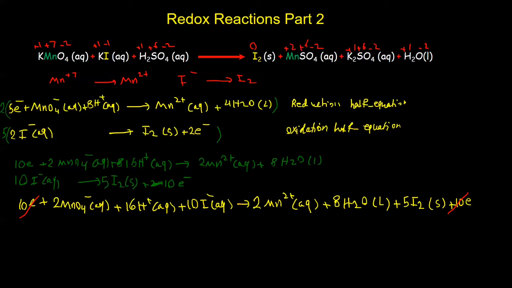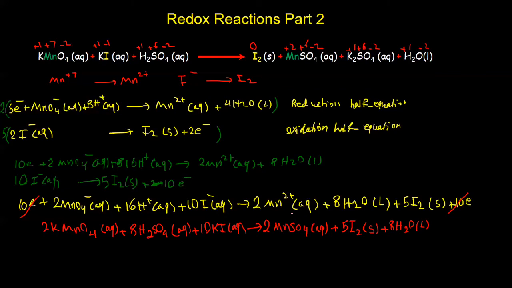Right now we have our equation balanced. We just want to put the coefficients for the main equation, so I rewrite it. The only difference is, if you look at the equation above, you see here we have K2SO4, but here I don't have any K2SO4. So the only thing that I do is add K2SO4 here in my products. But what about the coefficient? We look at here, we see we have 2 K here and 10 here, all together 12. And so I need to put a coefficient of 6 here.